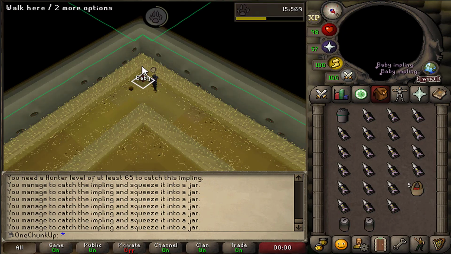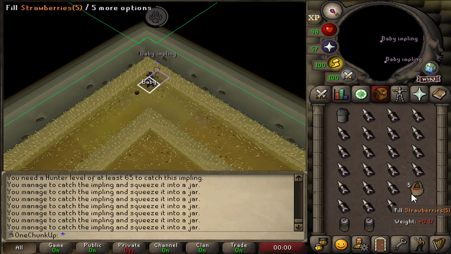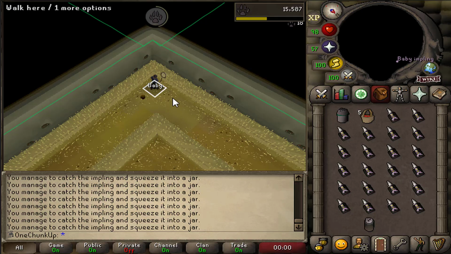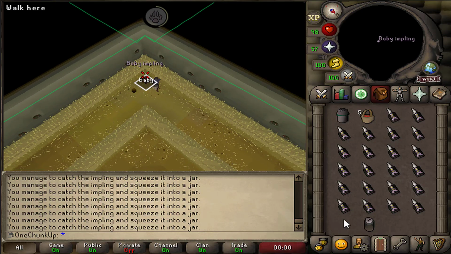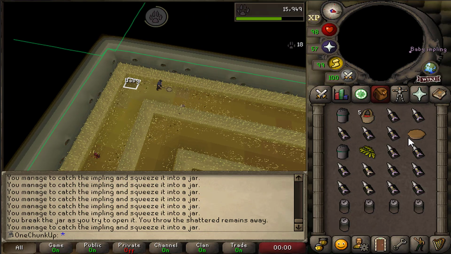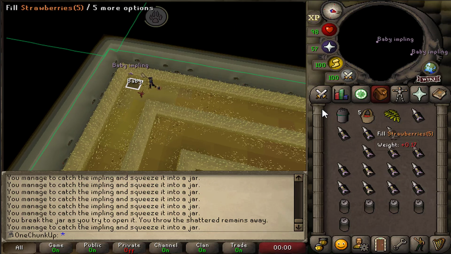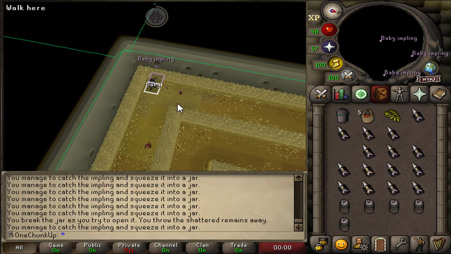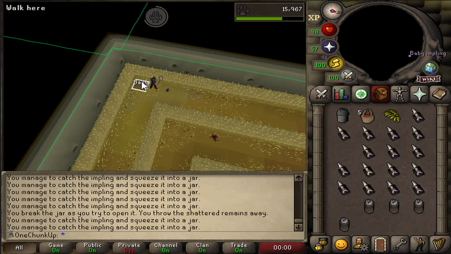So just level here in the corner, and every now and again a gourmet impling flies by and I catch it. I got some strawberries. I can make a summer pie with that later, maybe. Strawberries are handy for like fire capes and stuff, but that's a long way off. So I'm gonna keep a basket, but it's not too handy right now.